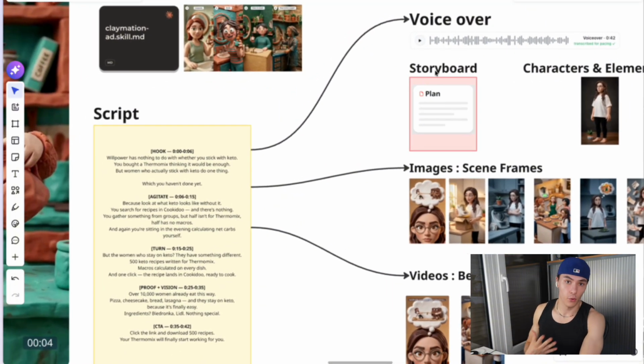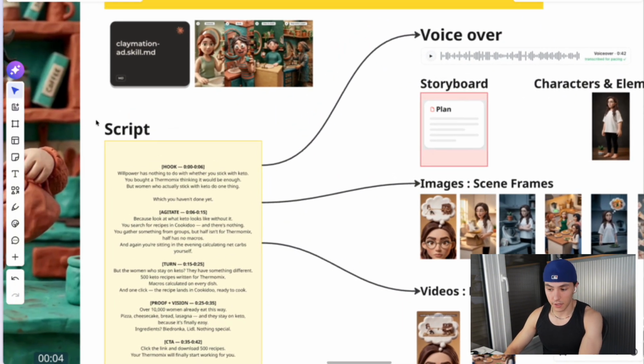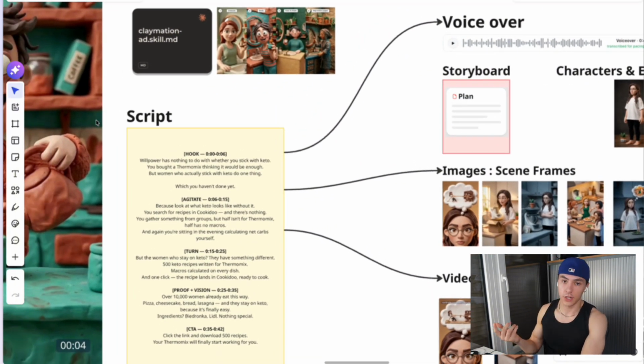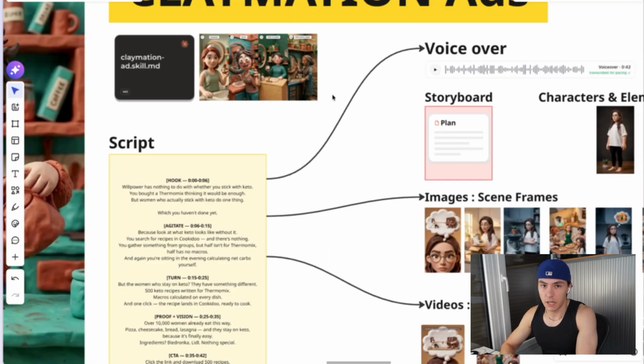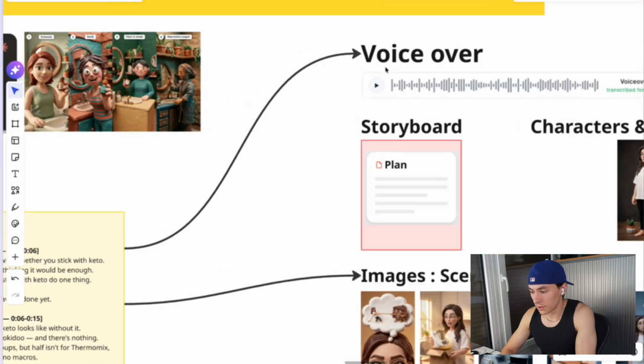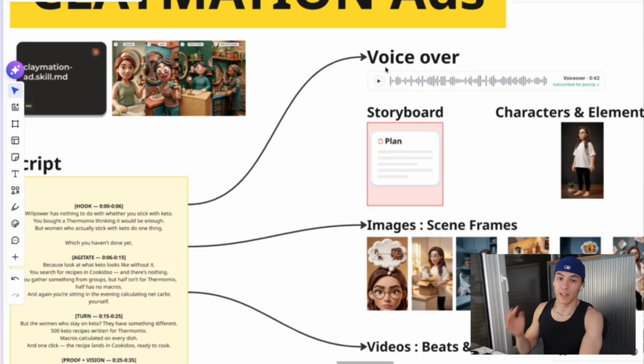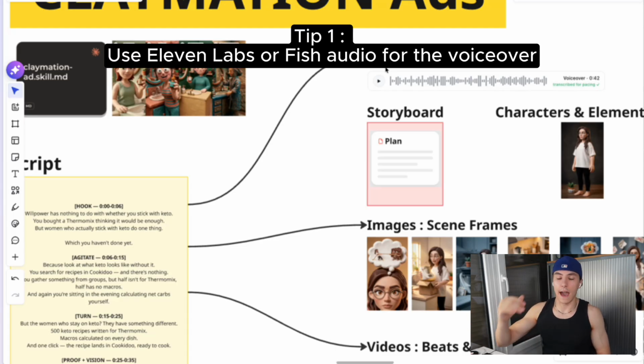Now, the first thing that I always do is do the voiceover. Considering that this is a voiceover ad because we're doing Claymation, you can do a mix where some parts are lip syncing, but here it's mainly just voiceover. So I always like to start with the voiceover. And the reason why is very specific, and I don't see many people talking about it, is that if you want a smooth process for making the ad, what I really recommend is make the entire voiceover and then ask your AI to analyze the voiceover so that it understands the pacing.